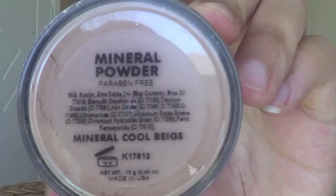Now, I'm going to set the makeup with some mineral powder. And I am using a mineral powder in cool beige. And this is to kind of get the excess oil and moisture out from the makeup so that the foundation is set and it doesn't run.